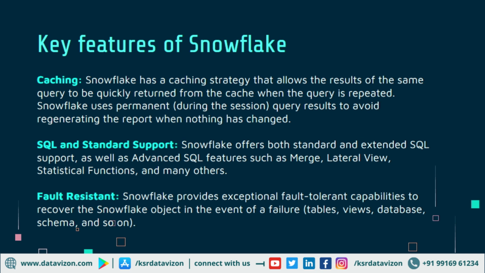Snowflake uses persisted query results during the session to avoid regenerating the report when nothing has been changed. What that means is the query should be exactly the same, not even a single extra column you're pulling or an extra clause you have put. The query should be exactly the same to pull the information from the cache. Also, this cache will be available only for a particular session. That is, you run in one session, and once you close this session, this cache will get cleared.